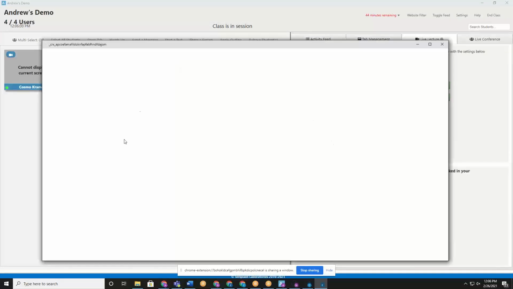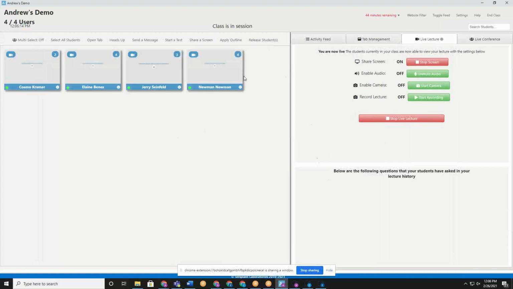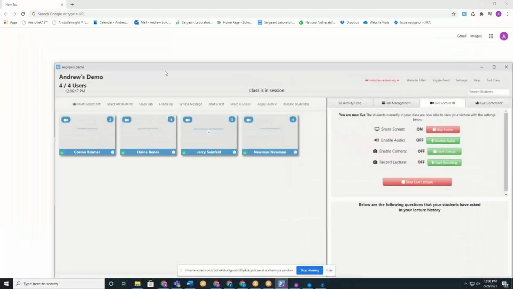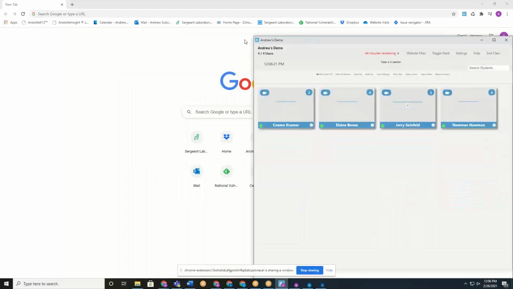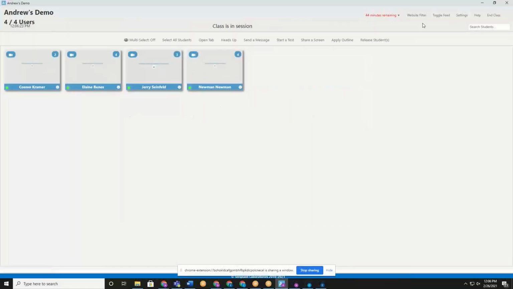When you share your screen here, your students are going to be met with this window that lets them know the lecture is beginning. And I can tell you that because of how my demo environment is put together, these are showing up in the teacher's point of view, and normally that is not the case. So normally, the dashboard is always going to be open for you here as an educator. You can come in, you can shrink this down, you can minimize it, you can maximize it, control it, monitor how you want to monitor things.